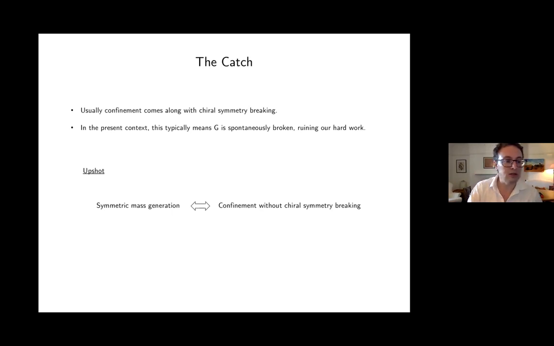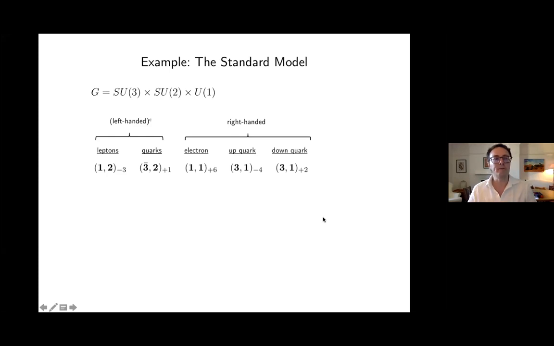All right, so in the last 5 minutes, let me just give you a very explicit example of how we can do this. The example's not quite the simplest, but it's not far off from being the simplest. And moreover, I think it's clearly the most interesting. So it's to take one generation of the standard model, 15 fermions with very familiar quantum numbers under SU3 times SU2 times U1, and find a way to give them a mass without breaking SU3 times SU2 times U1, and in particular without breaking electroweak symmetry.